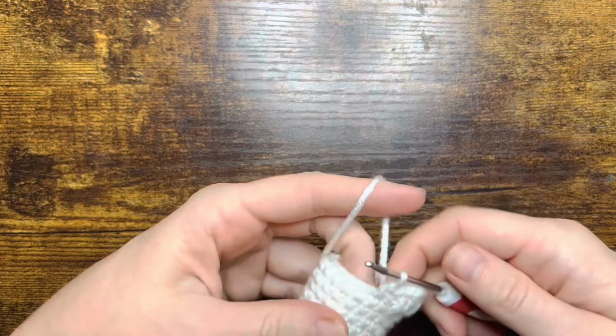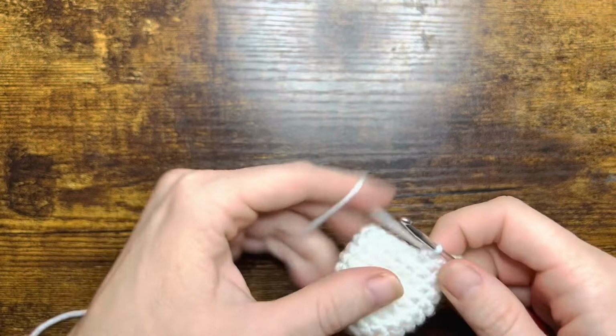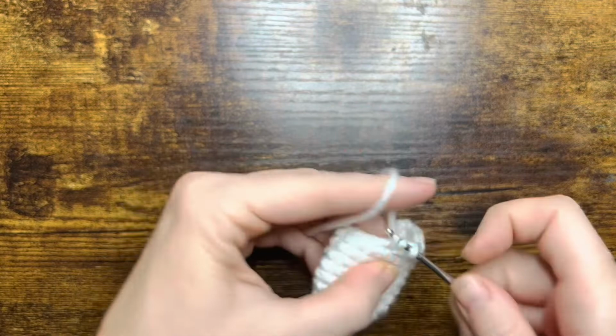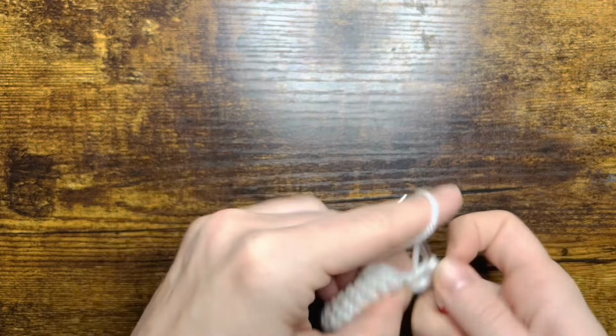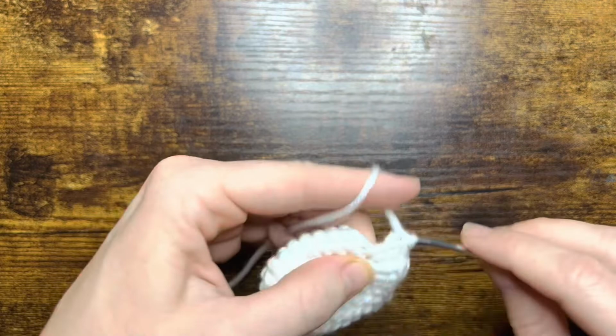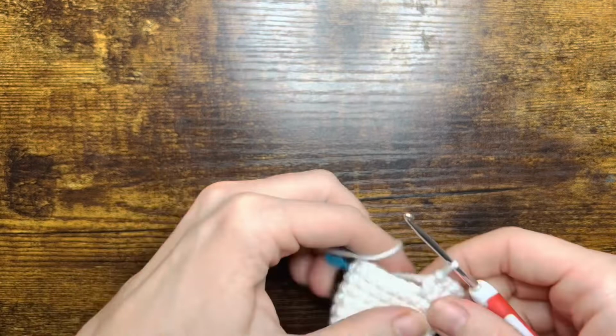Let's go through the pattern again. So starting off with the single crochet, a half double crochet, two double crochet in the next stitch, a chain one, two double crochet in the next stitch, a half double crochet, and a single crochet.